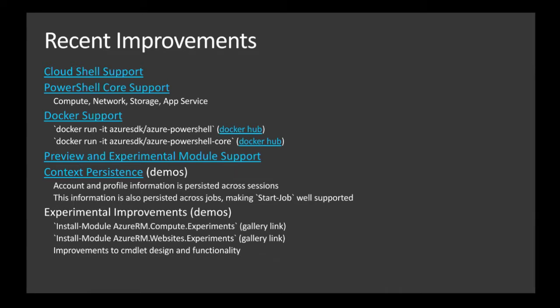Then the last 2 things we have that we're going to show as demos: my friend Cormac over here is going to show you a context persistence demo. That means that you can go in and out of PowerShell anywhere you want. You could put your context file in your OneDrive, let's say, walk on over to your, well, or drive or bus, however you get to work. Walk over to your work machine, pull up your context from inside your OneDrive, and be logged into Azure PowerShell from there as well. You can also store all of your different profiles, things like that.